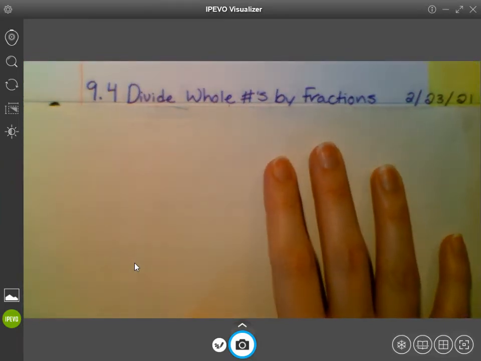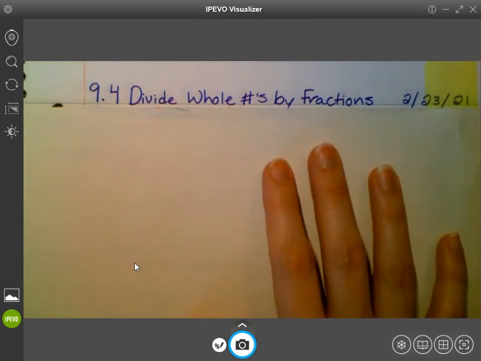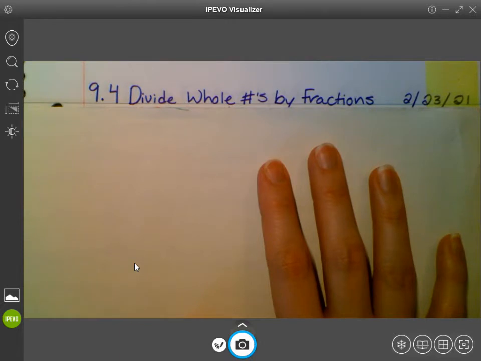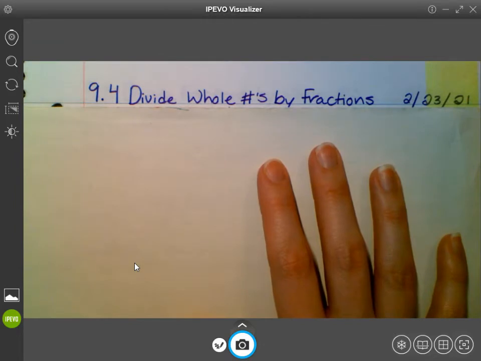Now, I know that some of you might be a little worried about dividing fractions. Thank you for giving me a thumbs up when you're ready. Division itself can be a little trickier. There's a lot of steps with it. But I'm going to let you know dividing with fractions is going to be easier than you think it is.